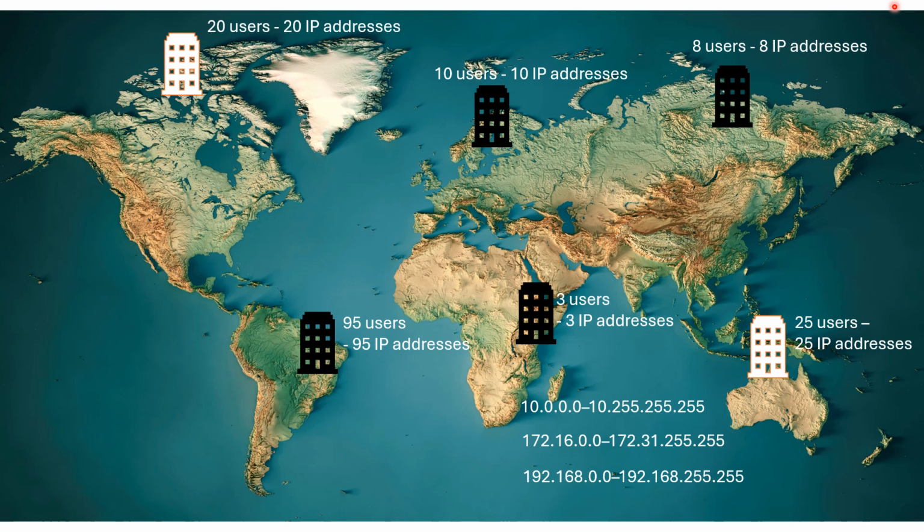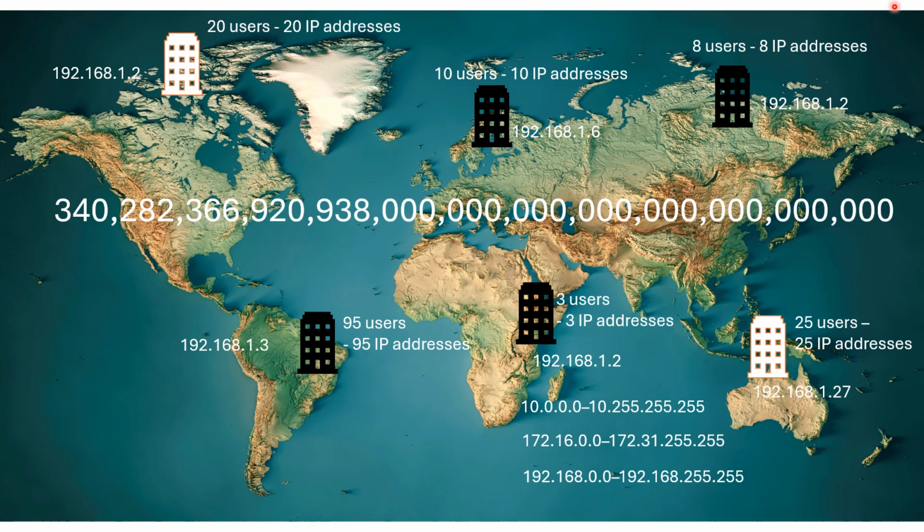Now, this solution of public and private IP addresses worked well for some time. But these days, we have so many phones and home appliances, IoT, connected to the internet. To avoid future issues, a new IP addressing scheme has been developed, which is called IPv6. Now, IPv4 had about 4 billion IP addresses, whereas IPv6 has these many unique IPs. These many, and I'm not even sure how to say such a large number. Hopefully these many IP addresses will be enough for us in the future, considering that several household devices are these days connecting to the internet. But time will tell. Keep in mind that currently we are using IPv4 as well as IPv6, and we are slowly transitioning towards IPv6.